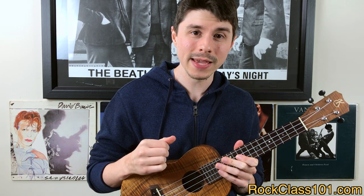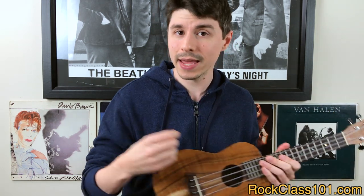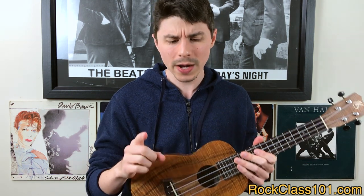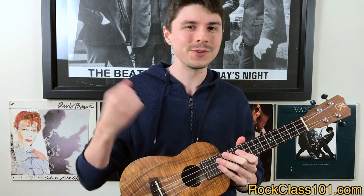Now, both songs utilize the clawhammer style of playing. So this is a technique that is synonymous with bluegrass music and banjo playing, but it's quite an interesting technique because it doesn't really relate to any of the other strumming techniques you may have learned in the past.